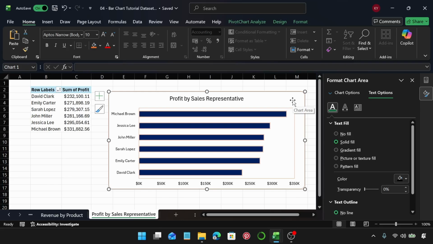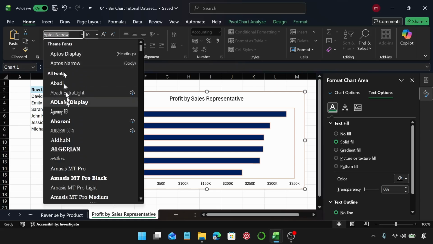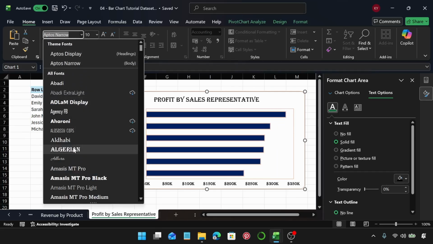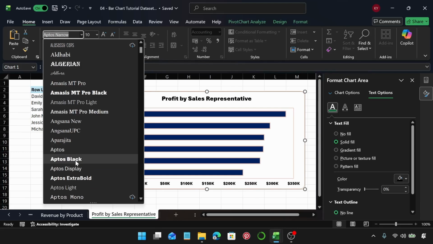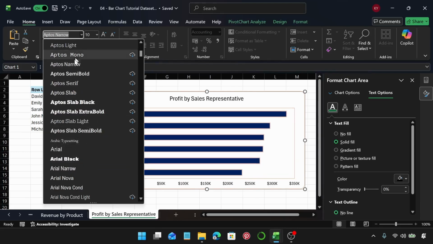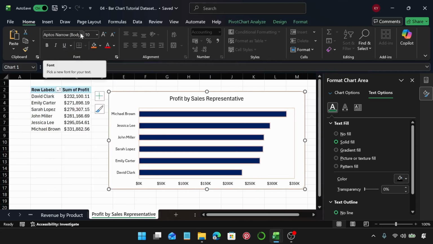Or you could use this in the home tab. When you select the entire chart, you can actually modify the text here. So if I wanted to change the font, let me say I wanted to use this font or this or this or whatever. This is why I like to stick to it, because it's much easier to work with, and you can actually select what axis you want and then modify the text.